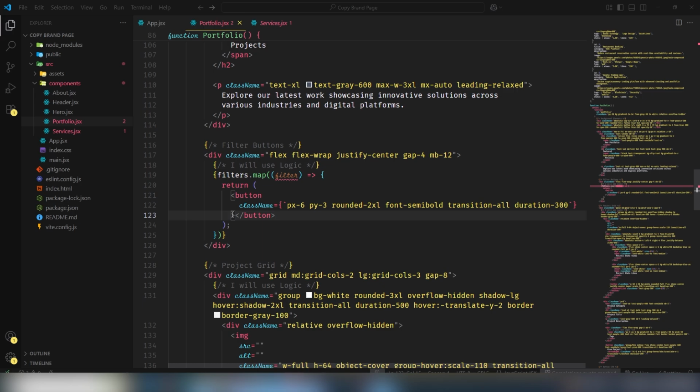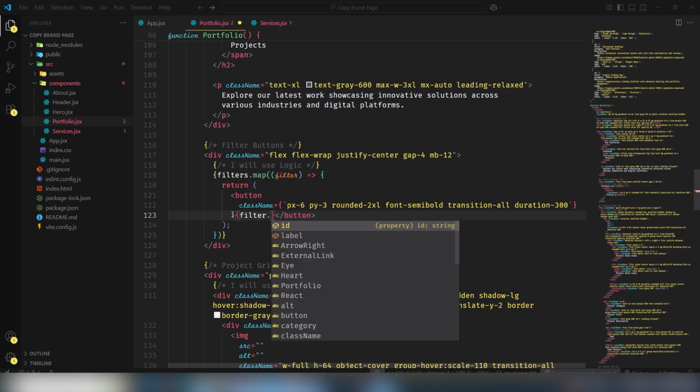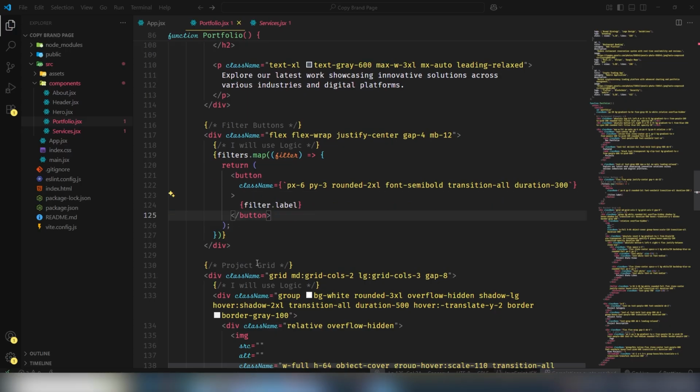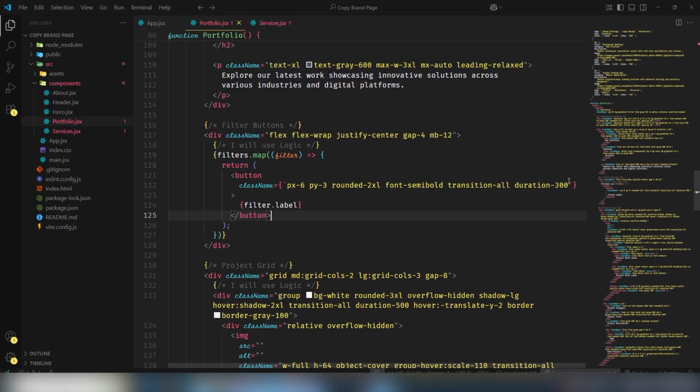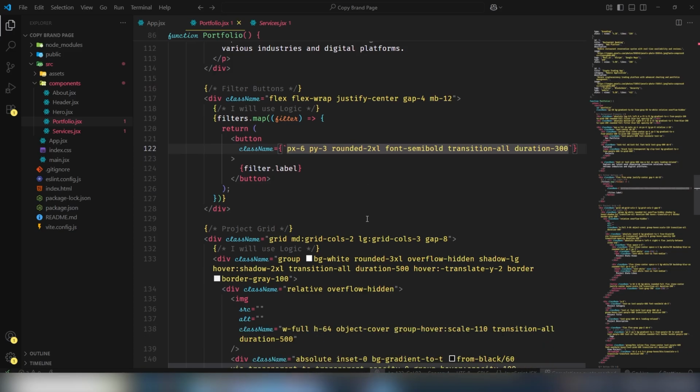Inside the button I would like to use filter.label, so you will be able to see the buttons there, as you can see, right? I'm going to add the conditional rendering there, but I'm going to leave that for now, because I will create another function that will help us manage this content, to display a different background color when the user clicks on the button, right?